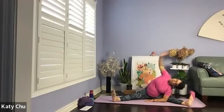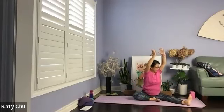Couple more breaths, and we'll wrap the top arm around your waist, keeping the top shoulder up and open. Slowly, slowly curl back up, and we'll do a forward bend on this leg. So we're going to fold a leg that we're not using. Inhale, your arms up to lengthen. Exhale. Now we're going to turn the body to the straight leg.